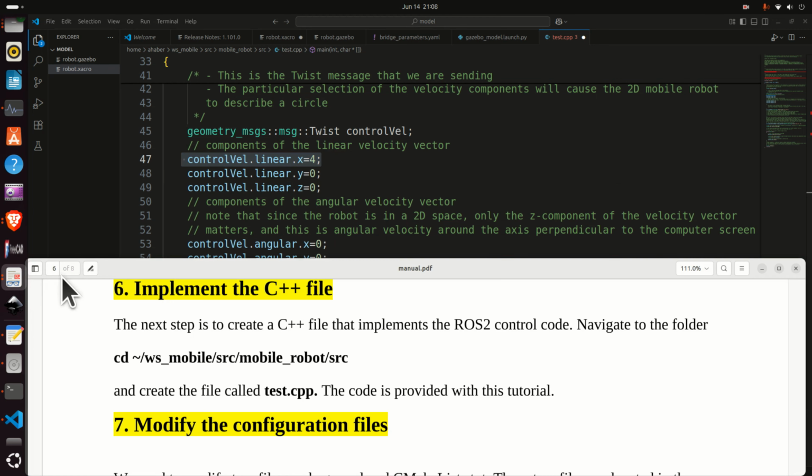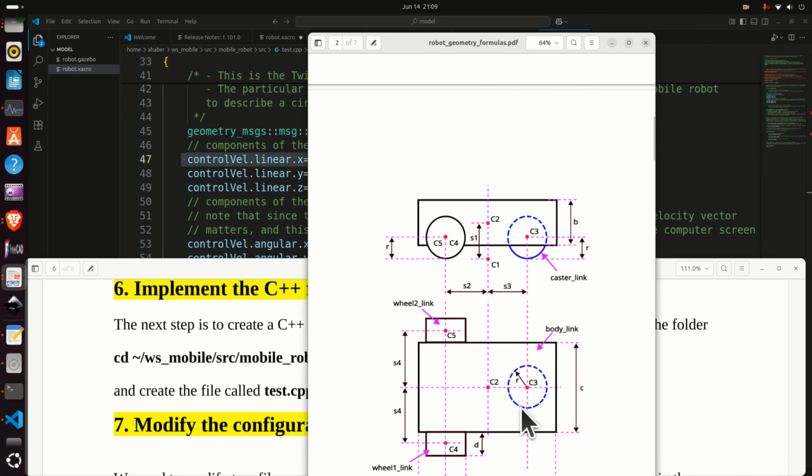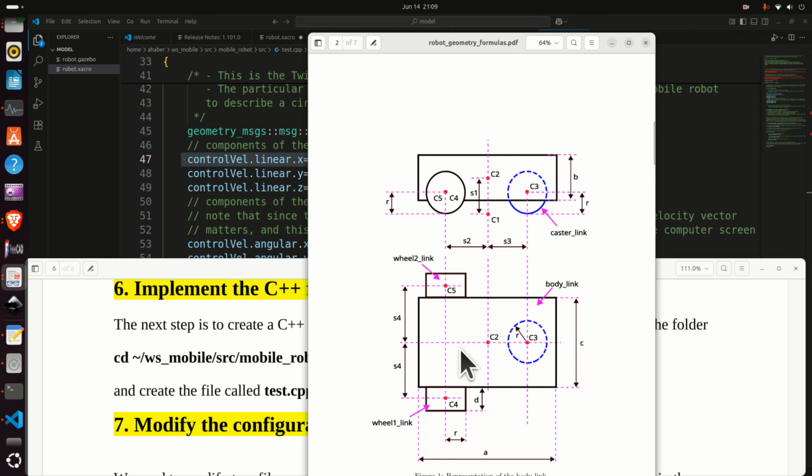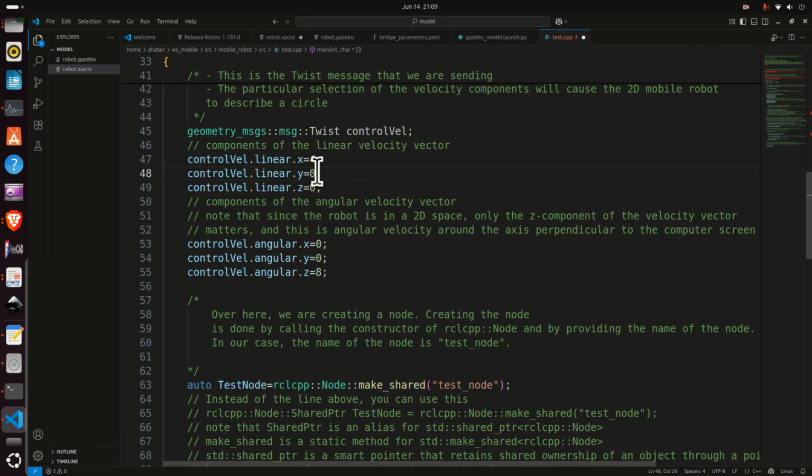Namely, if I bring up my model, you can think of x-axis linear velocity as the velocity that's always in this direction. However, the robot rotates. That is, the x-axis rotates together with the robot, and the velocity is always in this direction. That is, we're moving forward. Y is 0 and z is 0.